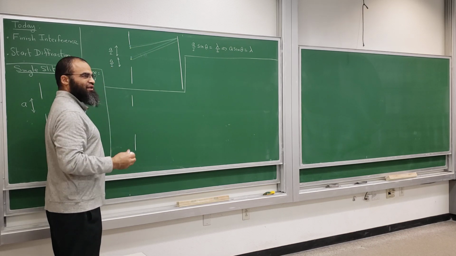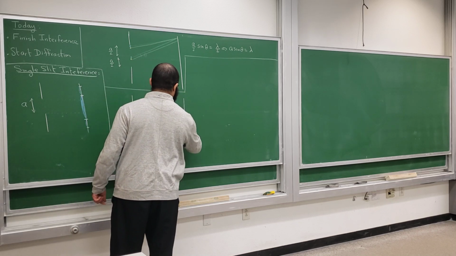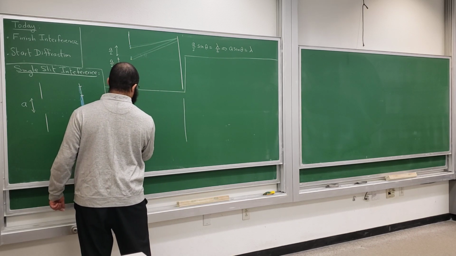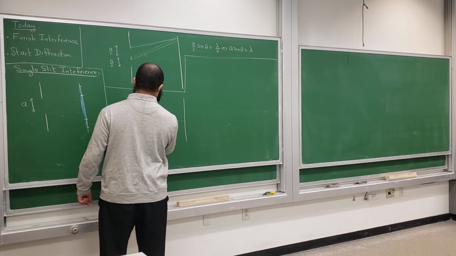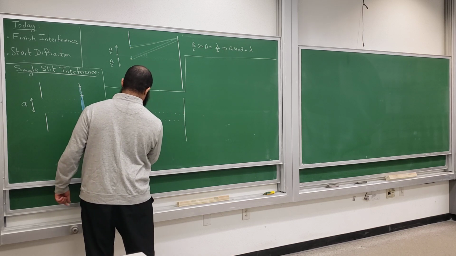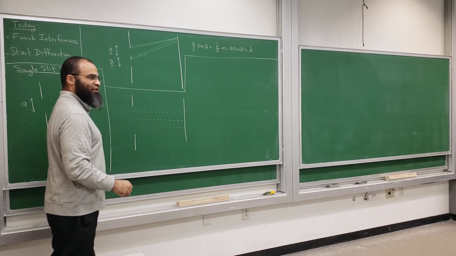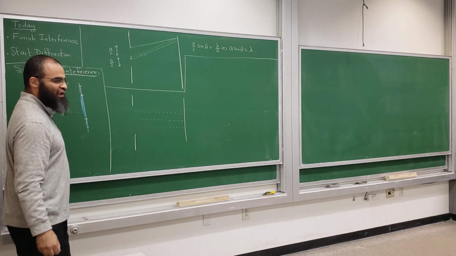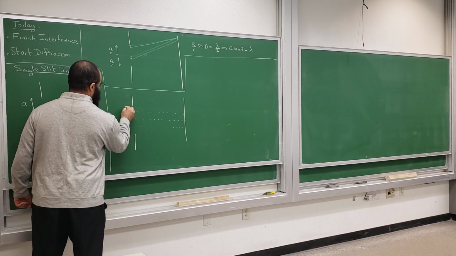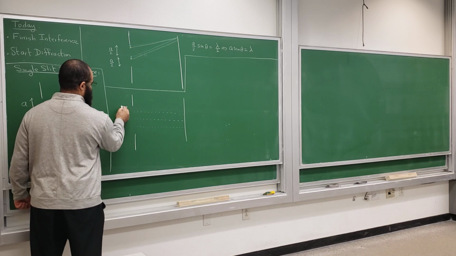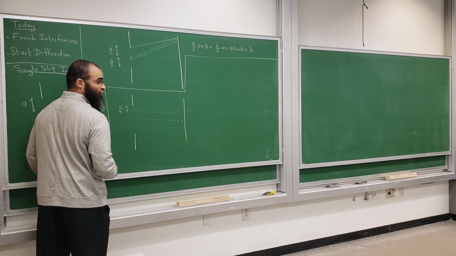Here's the single slit again. And now I'm going to divide it into 4 virtual slits. I will draw 4 imaginary lines. So here is one. Here's another one. So I'm dividing the slit into 4 spots, 4 equal slits. So what's the distance from here to here? A over 4, yes. And this is A over 4, A over 4, A over 4, right?